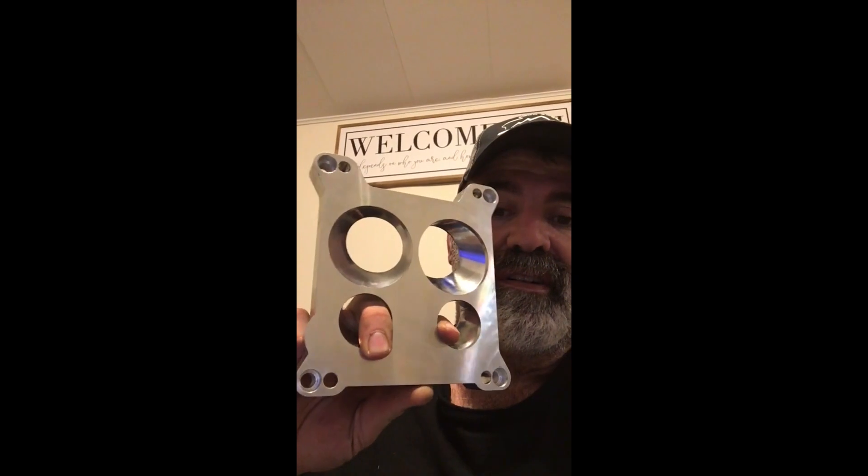Because they don't really make an adapter to do that with. They've got those old cheap Mr. Gasket open hole adapters — I don't like those at all. So I want to show you how to take an Edelbrock 4-hole adapter and make it work, because these are actually made to put a square bore on a spread bore intake, not vice versa. But I want a spread bore for the fuel mileage and power. So, you want to know how it's done? Come on, let's get into it.